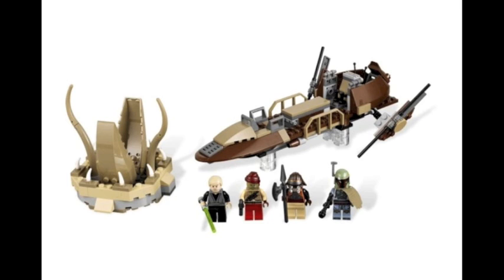First off, in terms of the actual skiff, I like that they use a dark tan as well, not just a brown and a dark bluish gray, to really add some contrast to the set. You also have some nice play features with the ramp. I remember in the older Jabba's sail barge, the ramp was just a piece that wouldn't actually go in and out. In this, I actually like how you can expand and close up that ramp, and then you have a nice space for weapons, and you can fit a decent amount of figures.